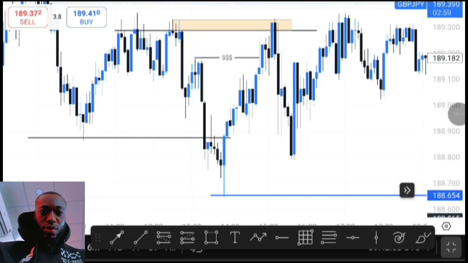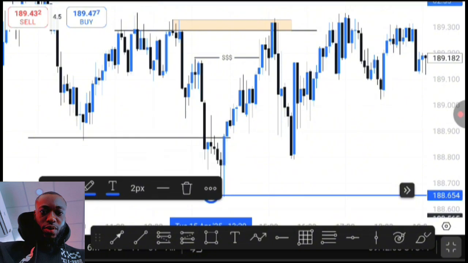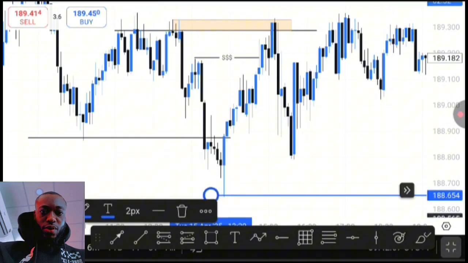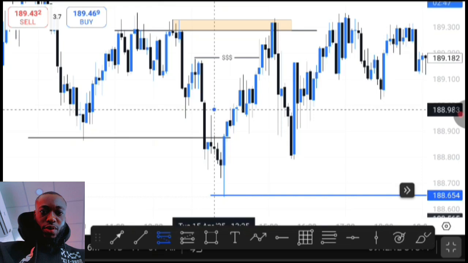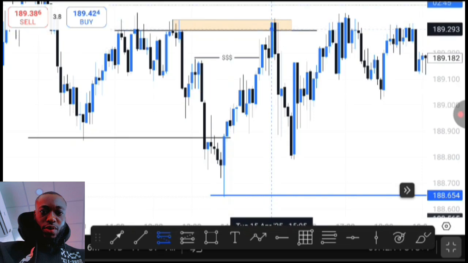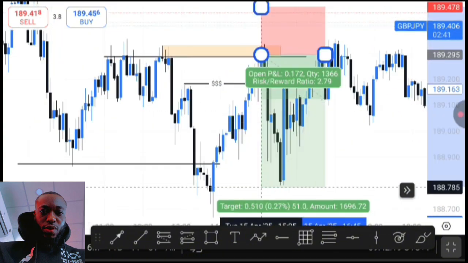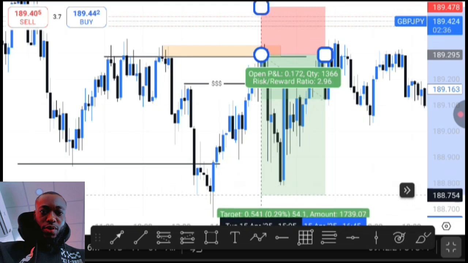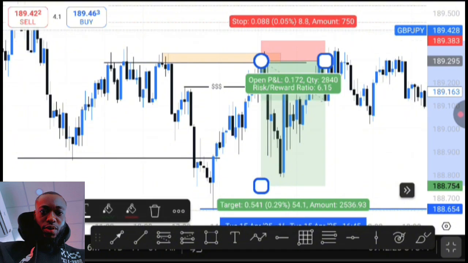So my anticipated target is just this low. If price can come and break it, but I know for sure that is low probability because we are on an uptrend. So what did I do at that moment? I think I'm going to just share the trade with you. I took my trade just right here and I targeted around 1 to 3, which is around this zone. I think my stop loss here is too wide. Maybe my entry was a bit late, but this is just the trade, guys. This is just simply how the trade was.